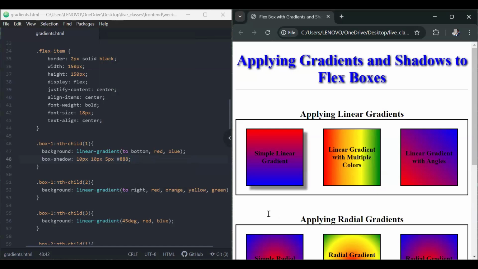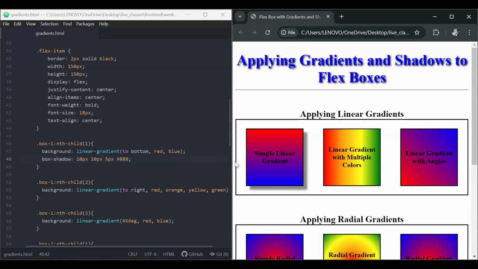Now this creates a shadow that is offset by 10px to the right and 10px down with a blur radius of 5px and a gray color. All you have to do is remember, like we always did when we used margins.